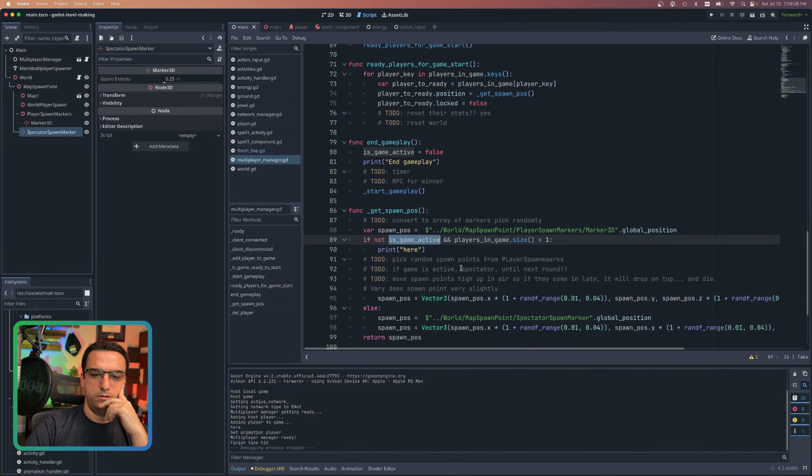So, no, it's too. I'm sorry, I'm just talking to myself here because I've got a problem. So if the game is not active, but let's say it's active, that means there's an ongoing game. So you're definitely going to be spectator mode. But if it's not active and you're the first person in the game, I still don't.